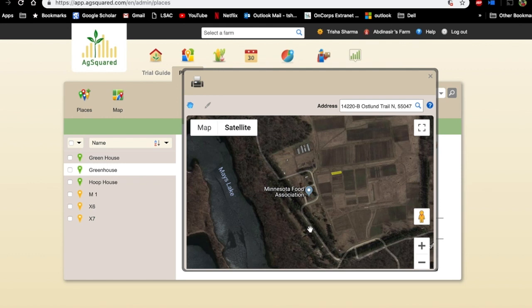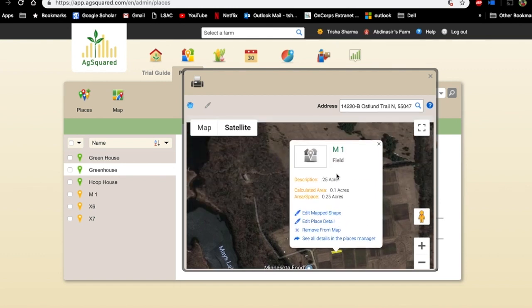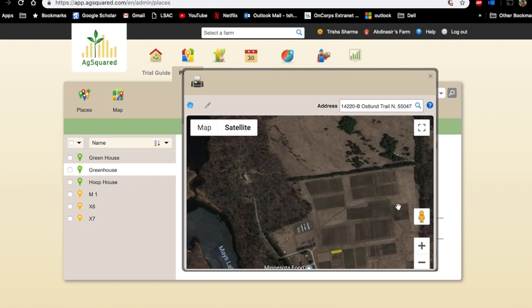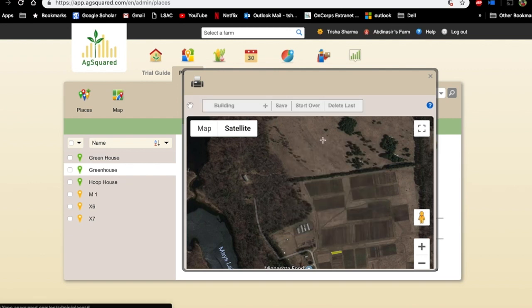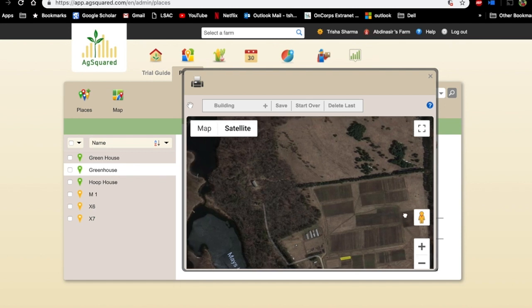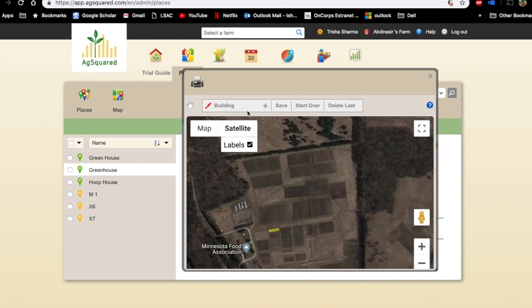One kind of fun thing that you don't need to do is this map. And it found our address. So you could even add in a spot, like this field 1 is mapped. And I don't remember how to do this now. This is not part of my training. I'm going rogue.